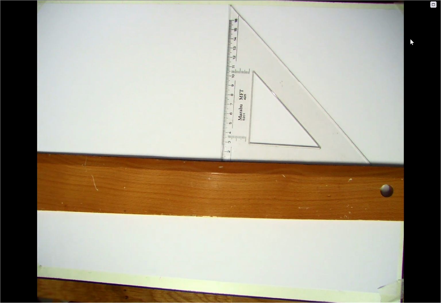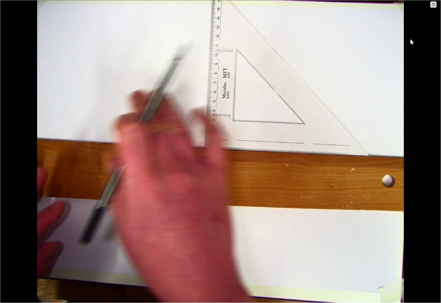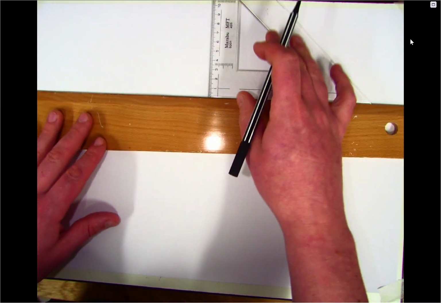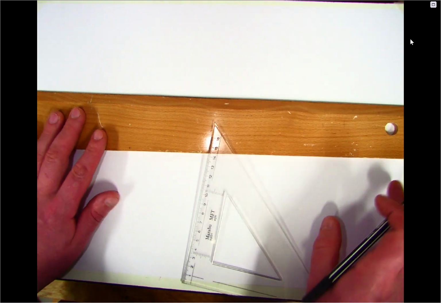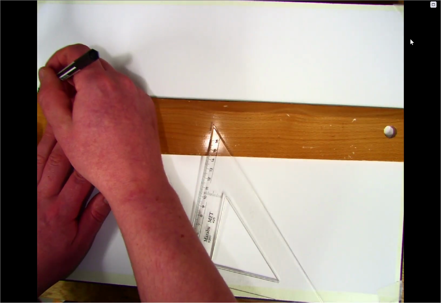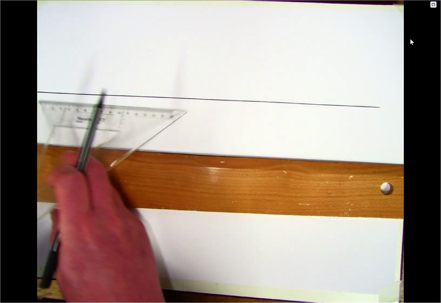Okay, so we make this set square. So our height that we have is 75, so I'll come down maybe 100. That looks good. Okay, so let's see if I'm straight there. Okay, so we'll come down about 100. And we'll draw a line across the page. And we want a little bit of space.